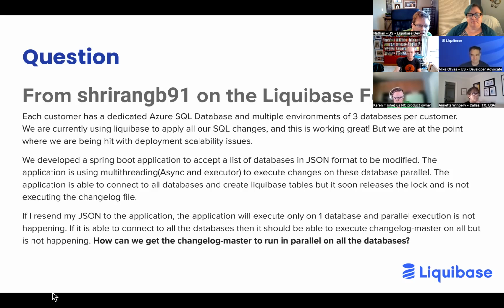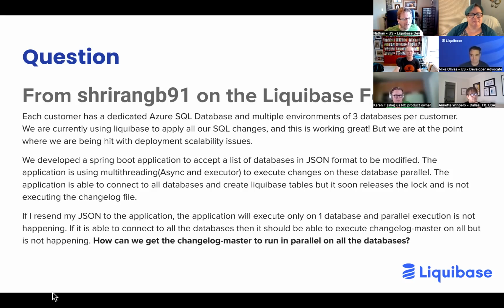But they also say that they're able to connect to all the databases and create Liquibase tables, but it soon releases the lock and is not executing the changelog file. So it sort of acts like it's going through all of them, but it's maybe not actually running the update on all of them, possibly. Is there anything theoretically? Yes. Theoretically, I guess, is the first question.